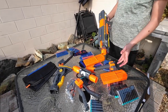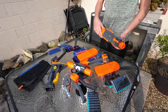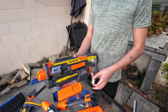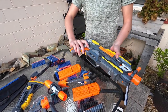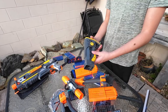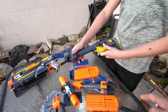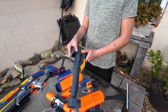All right, so we unwrapped everything so you don't have to listen to all the creaking and crackling noises. And Carter, what do we have? You have the main blaster with the front sight. This is where you put your magazine in. This is the activation switch, and then your trigger. And you have your stock. And it's adjustable. Look, you can raise the cheek pad up and down. That's cool. Pretty cool, huh?